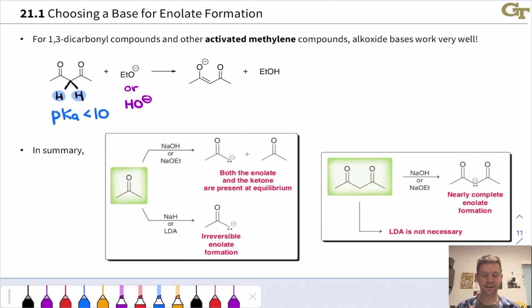The reason for this is that the, well first of all, the pKa difference does favor the products. Ethanol is a weaker acid than the starting beta-dicarbonyl compound, and the structural reason for this is that the negative charge in the conjugate base in the enolate is heavily stabilized. We'll refer to this as a stabilized enolate since it has an additional resonance form derived from pushing electrons into the other, the second electron withdrawing group connected to the carbonyl carbon. So for example, this has a resonance form in which negative charge is shared by or is located on the other oxygen atom, showing that the negative charge here is shared by not one but two oxygens as well as the alpha position.